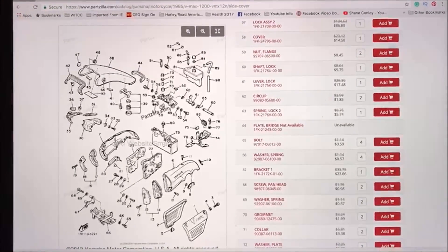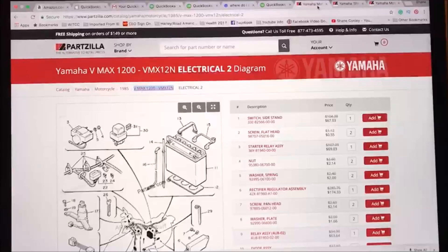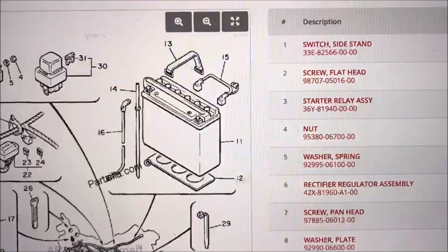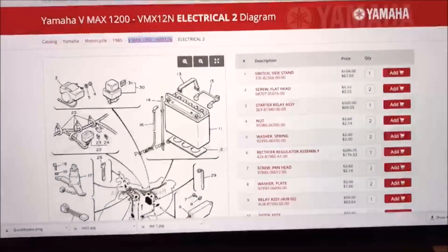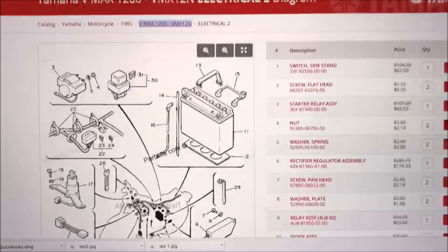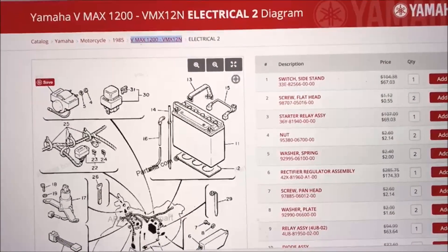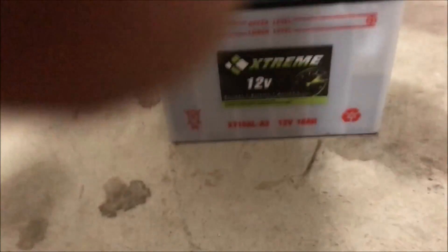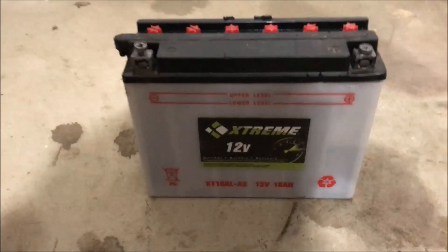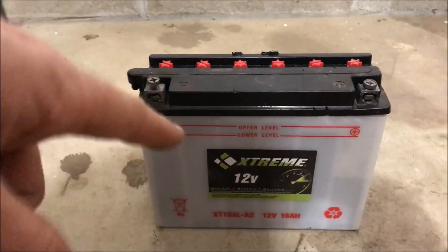Go the extra mile, pull up that parts diagram, don't pretend to know it all, and double-check to see if something is missing. You'll start to see a lot of manufacturers do similar things — strapping batteries and rubber-dampening them. It's really not rocket science. With conventional batteries, this is definitely a good reason why anytime you're going to service them, you should not charge them or mess with them while they're still in the bike.